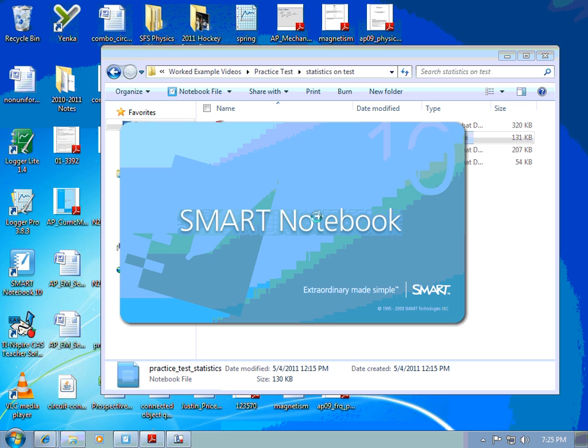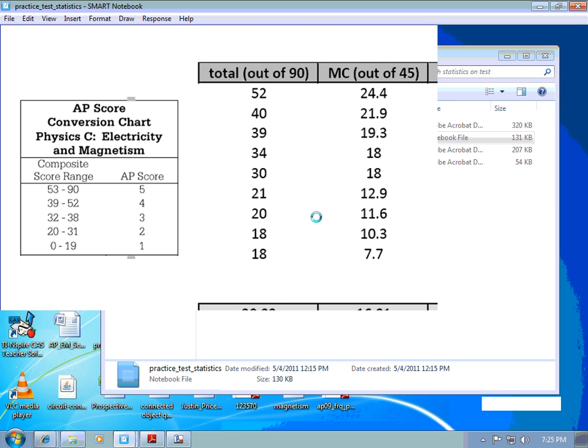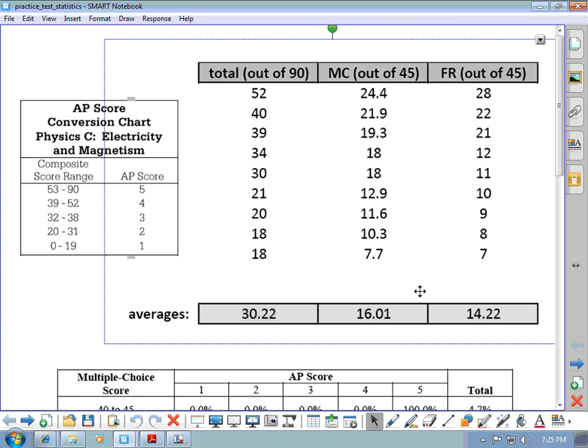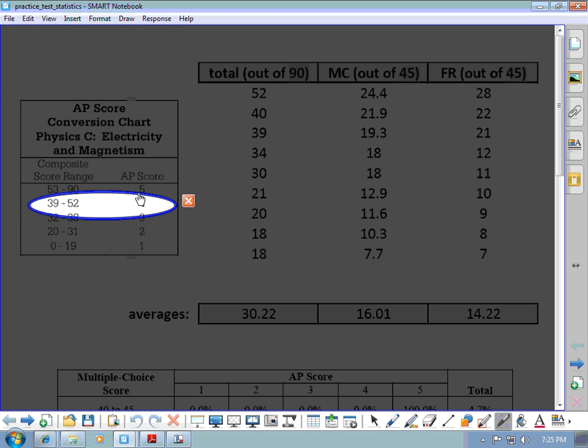Again, looking at the statistics that we had for our class, specifically I want to just look at what the cut scores were. If you could get 20 points or so in the multiple choice section and 20 points or so in the free response section, so average about 7 out of 12, that would put you right here in this 4 range. Again, it might be a high 3, it might be a low 4. I mean, that's right in that range.